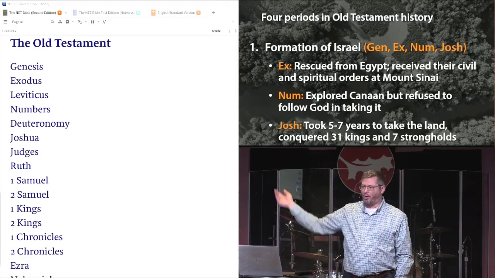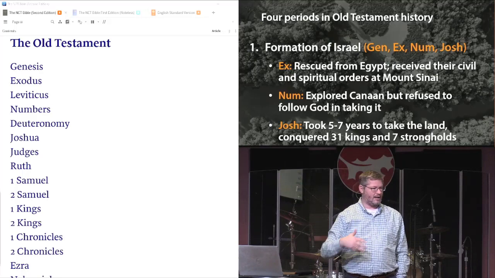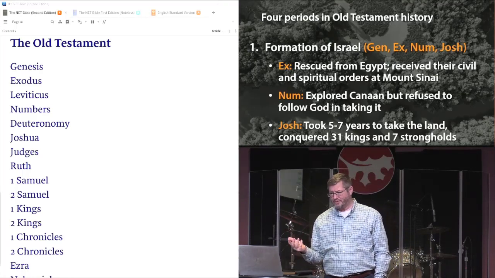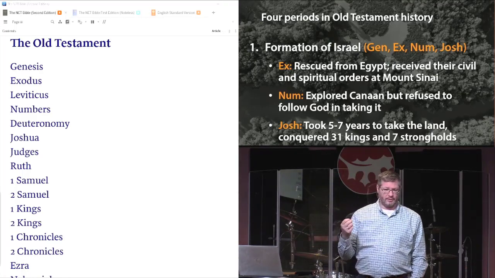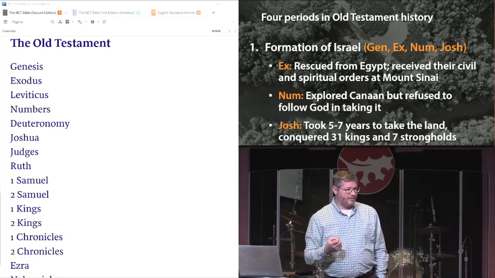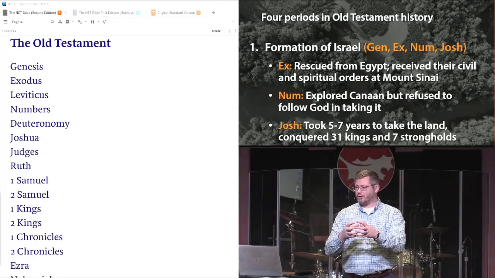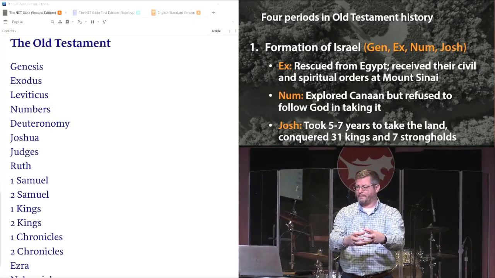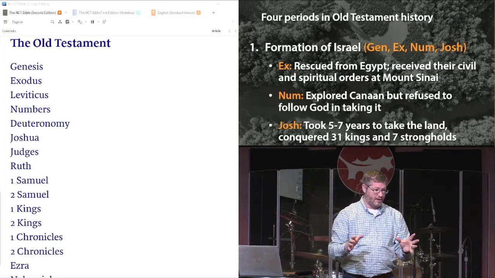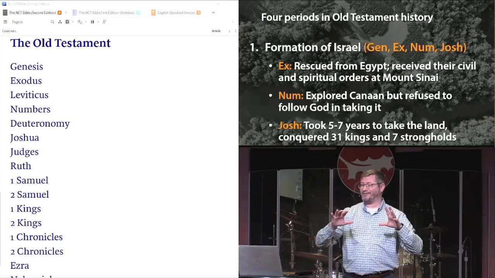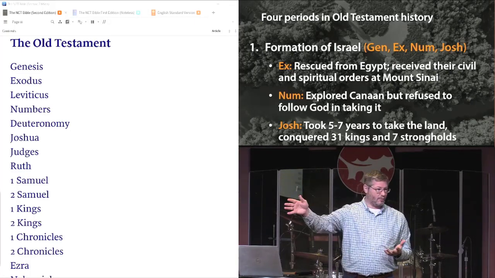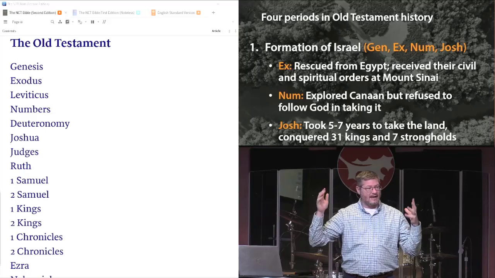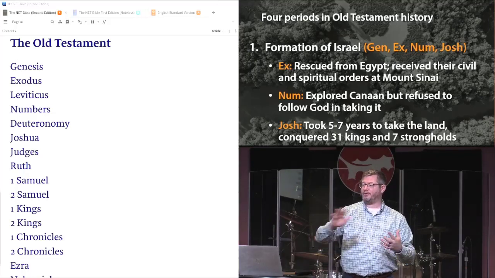He's wiping out all of these tribes and nations and everything. That's not the case at all. There were only 7 strongholds that were under God's divine curse that God told Joshua, you have to destroy that area. And that's it, just 7. The rest of everybody else was allowed to evacuate. And it took them 5 or more years to go through the entire land.